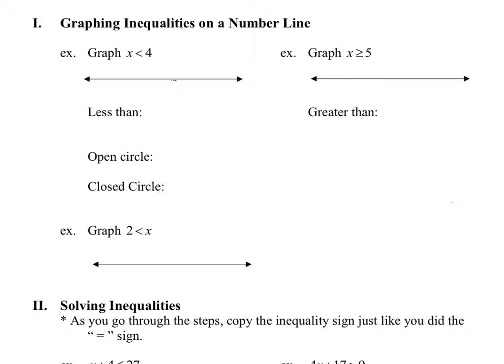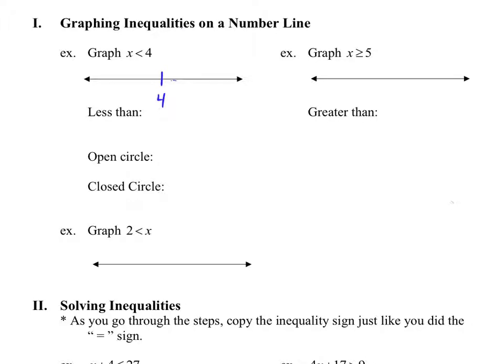So on my number line I'm going to put a 4. I put mine kind of in the middle. It doesn't really matter which side you put it on. If I know my x values are less than 4, is that going to be numbers on this side or on the right side? Left. So these numbers over here are going to be part of our answer. Could my answer include 4? Is 4 less than 4? No. How about 3.99? Yes. 3.9999999992 is less than 4.